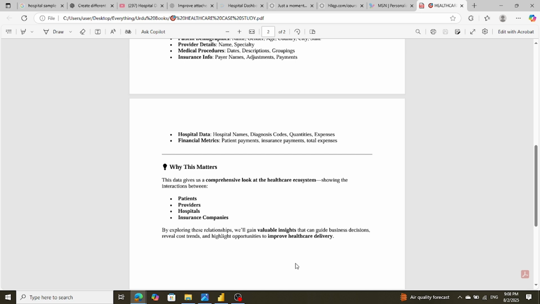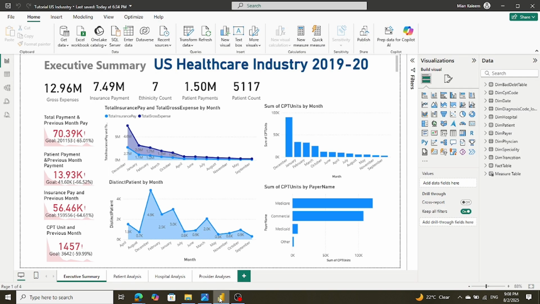So basically, all this data is publicly available. We got this from a website, and based on this data, we developed a Power BI dashboard. So let's go directly into the dashboard we have completed, and once we view the dashboard, after that we will build the dashboard from scratch. Right, so let's go to the dashboard.